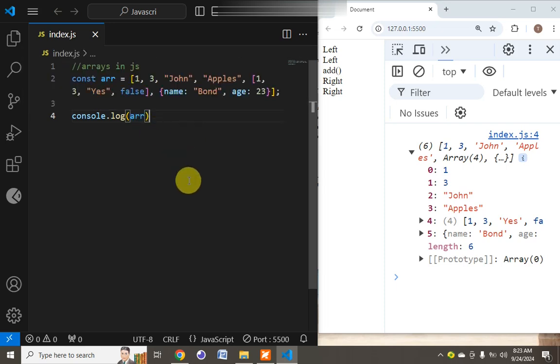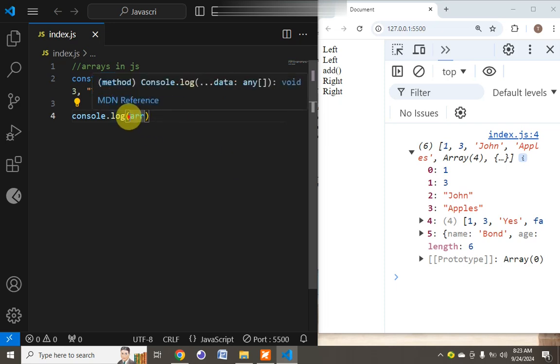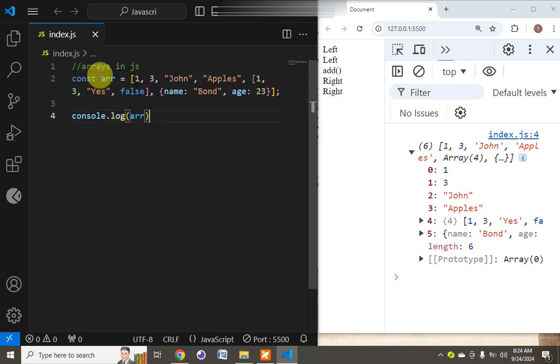Now that we understand how arrays behave and some of their properties, it would be a good idea to know how to access the elements within an array. Basically, all that you do is include the name of the array. This is the name of our array. In this case, we have called it array.